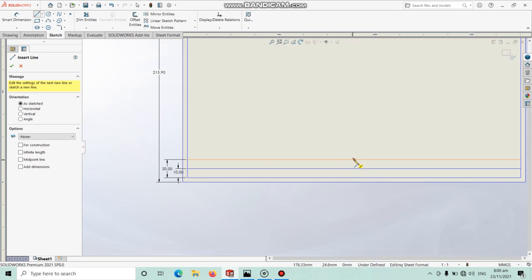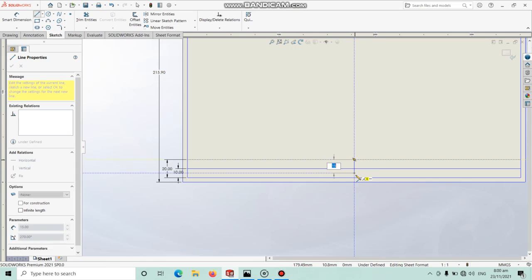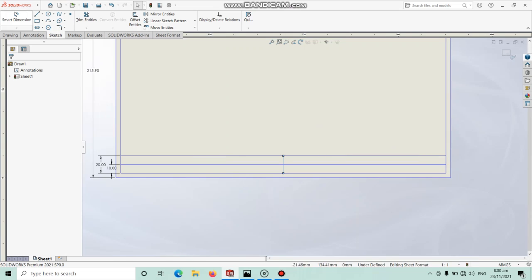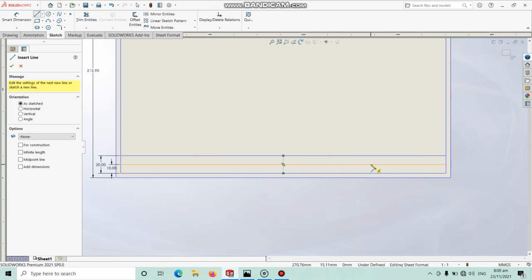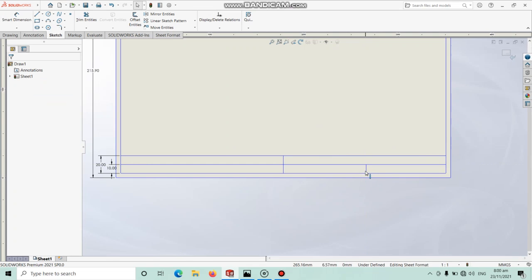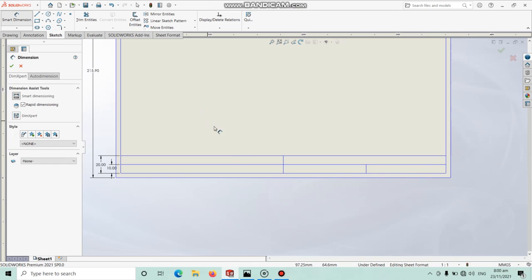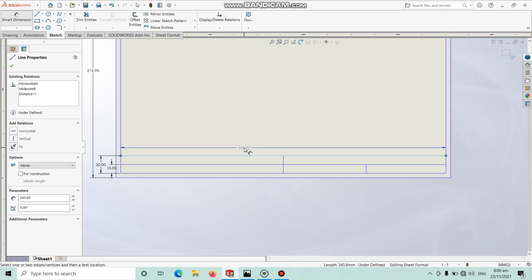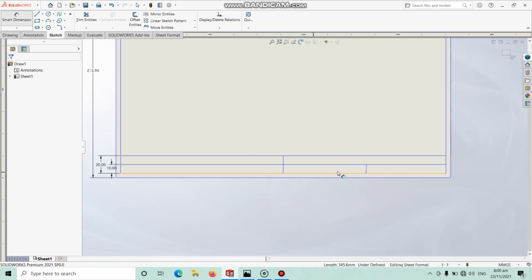Next is a line here at the center. So next is a line here as well. So for us to know the distance of this and this, smart dimension, so it is 345.60.